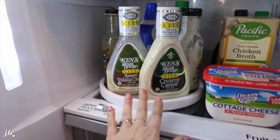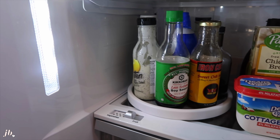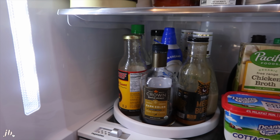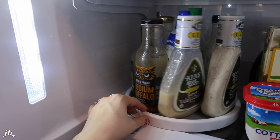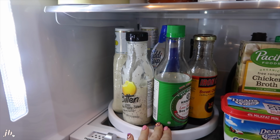It is the best. So speaking of Lazy Susans, this one we got at, I want to say, TJ Maxx on clearance for like $5 or something, and it works so well for a lot of our random things that we always have and always need, but they're just kind of sitting in the fridge otherwise, and it's nice to not have to dig behind. So we've got some of our salad dressings and things, some syrup, whipped cream, soy sauce, so it's so nice.